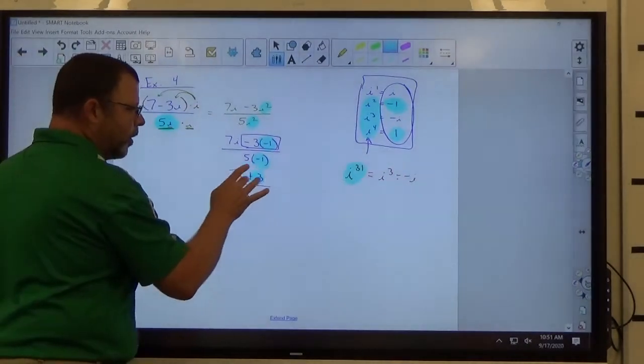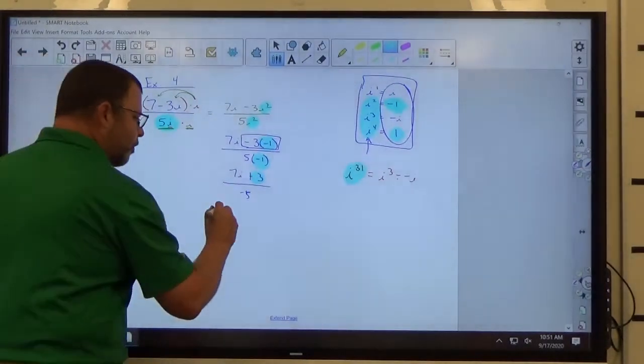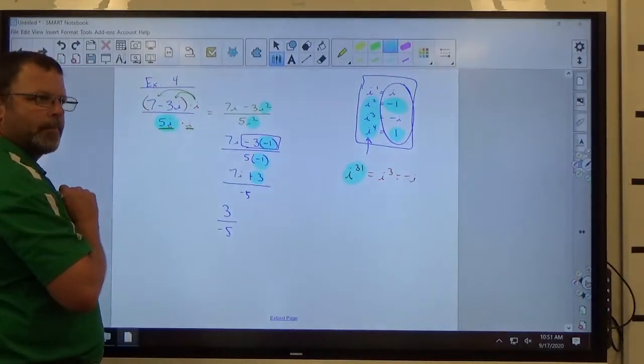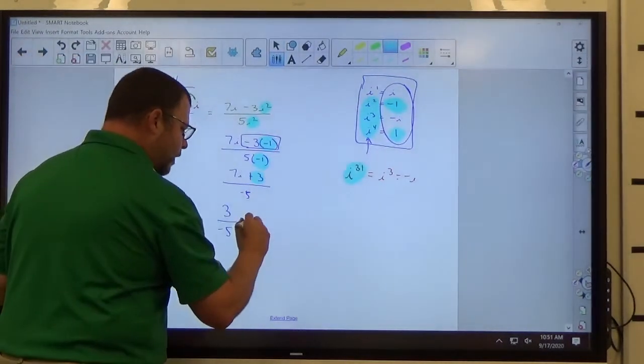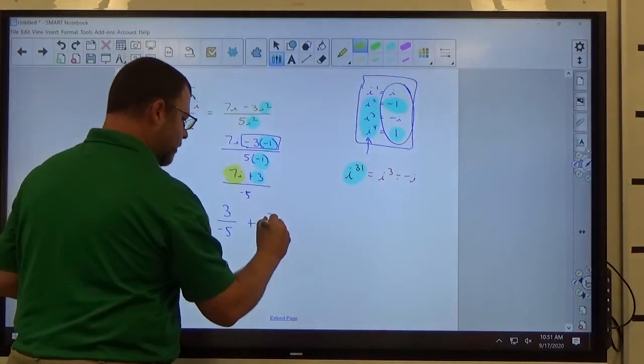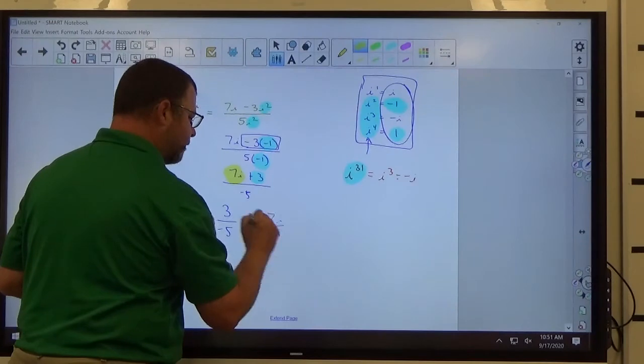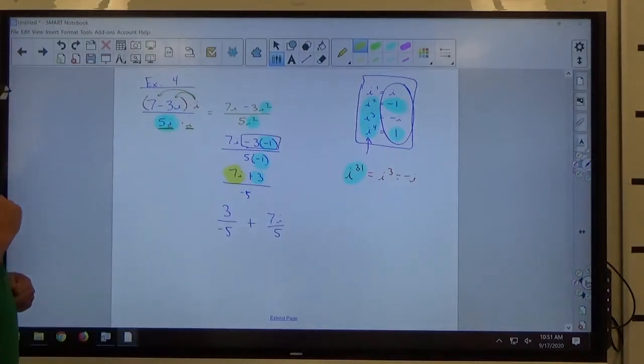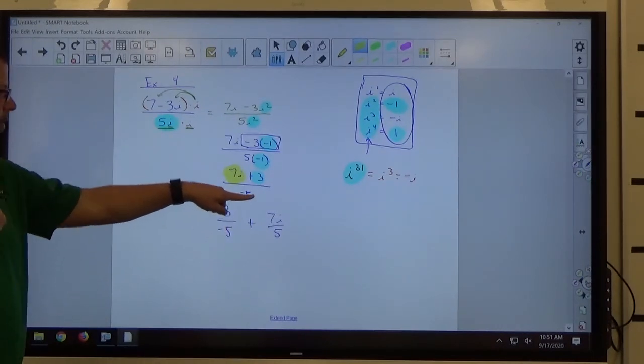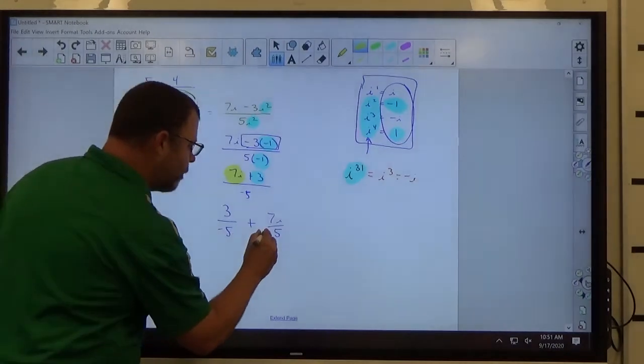Very simple to do. And I want to put the real thing in first. So can everybody see the 3 is the real part? So I'm going to put the 3 in front. I'm going to put that over the denominator. And I'm going to put the imaginary in the back, and put that over the denominator. Reduce fractions if possible. Does 3 fifths reduce? Does 7 fifths reduce?